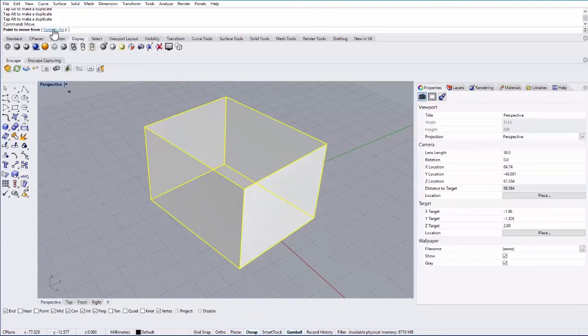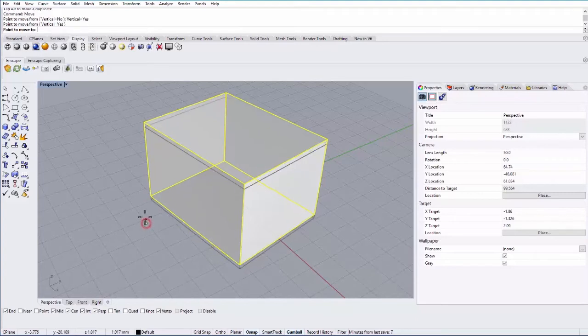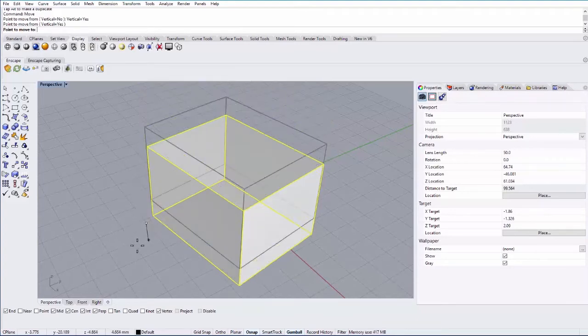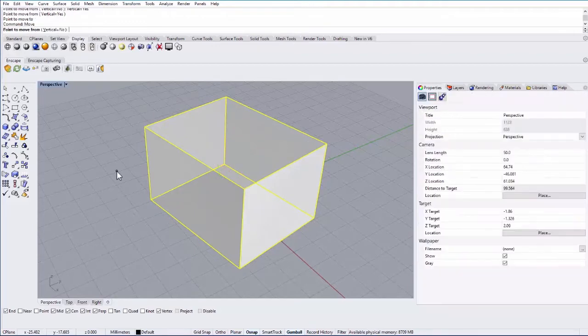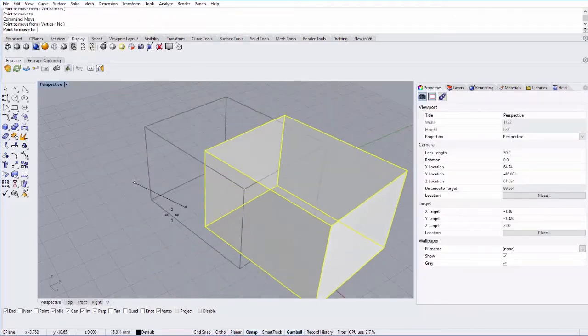And then it asks you if you want to move it vertically or not. If you do, so in the up and down direction, you can select that. And that'll turn vertical on, which means yes. And then if I click in my scene, you can see my box is moving now vertically. If I escape and I type in move again, and I don't select vertical, if I then move, it's going to move in the XY direction.